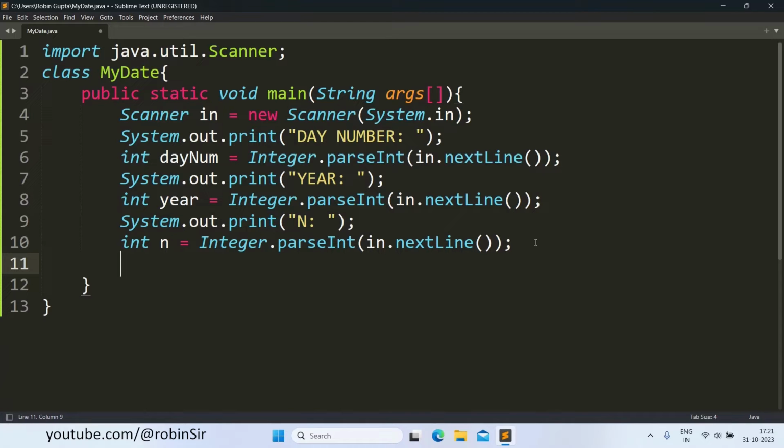After inputting these three values, we take a Boolean variable, boolean invalid is equal to false. So we are assuming that the day number, year, and the value of n are all valid. So that's why invalid is false initially. But we have to verify this. So let's verify using the if statement.